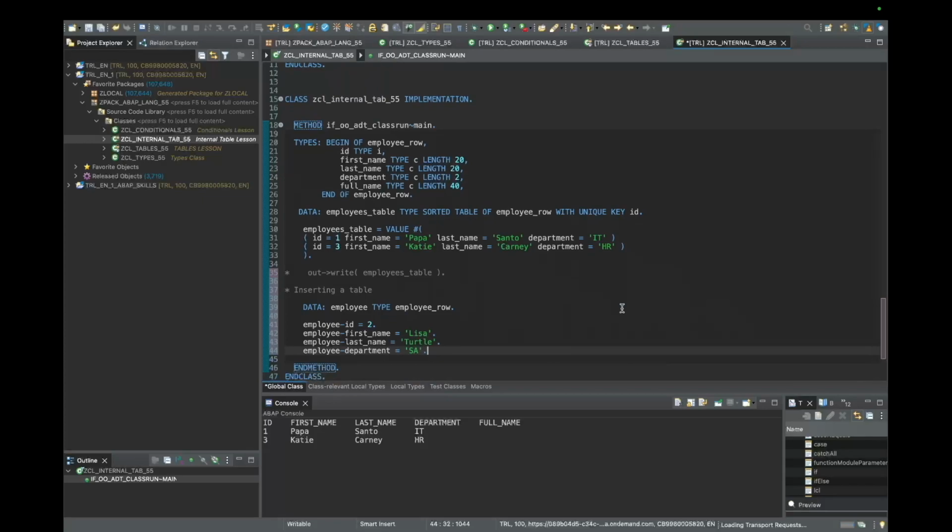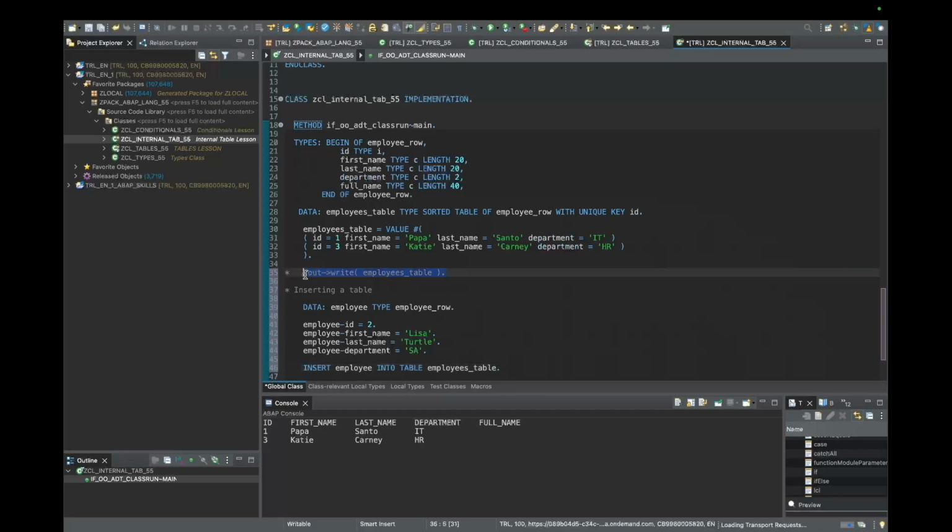If you were with me on the tables video, we spoke a little bit about what happens when we append a table. And since we have a unique key of ID, we can't possibly append an ID 2 to a table that already has ID 3 in it sorted. So the way to do this is to insert the table with the keyword insert. We want to insert, and then we give it what to insert, the employee that we just created, and then where to insert it into, table, and the table name, employees_table.